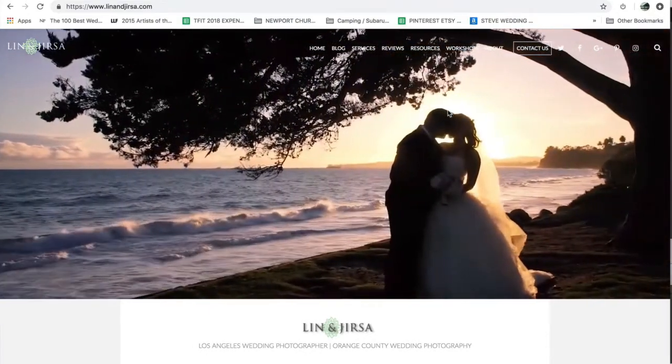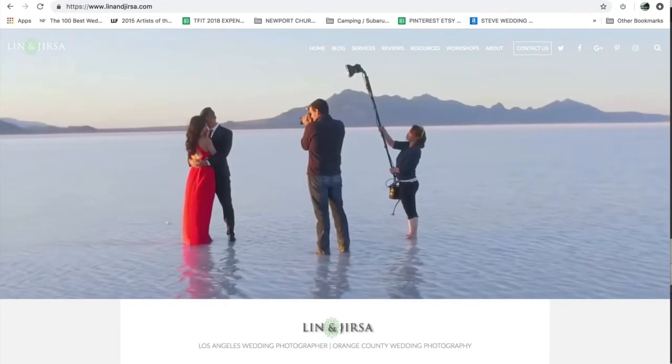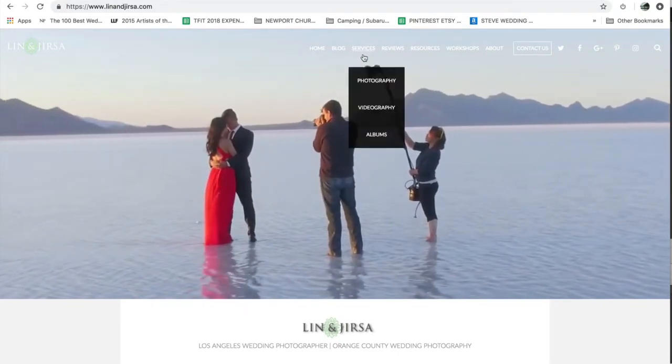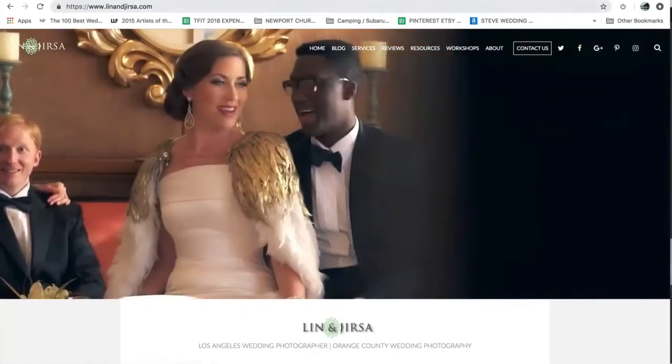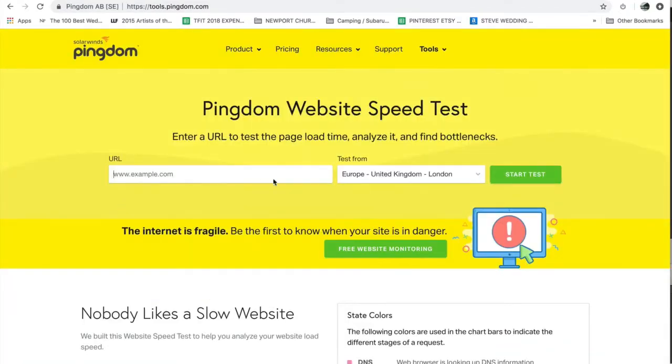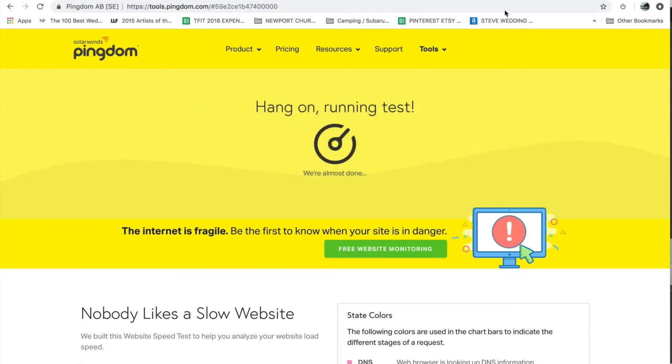The second thing you need to be aware of when you're trying to rank a homepage is your load time matters more than with any other post or page that you create. So the thing that you should do is go watch our video on load times and work on all of that. You can type in your website here. So for instance, we're going to grab linenjersa.com. This is our example we're looking at. Go start test. And once those results come in, it will come up with a variety of things that you need to work on and suggestions for how you can make your page load faster.